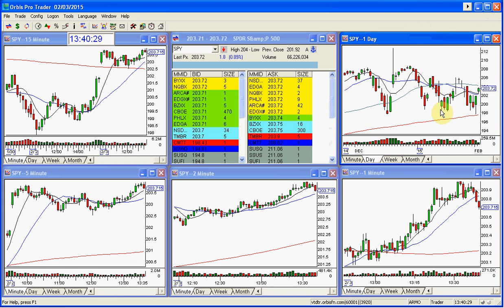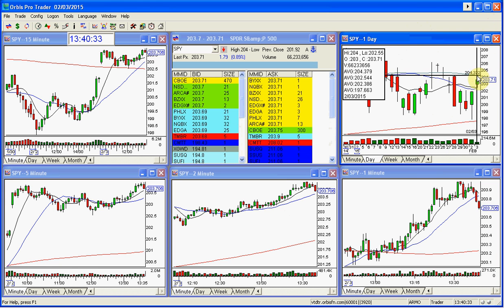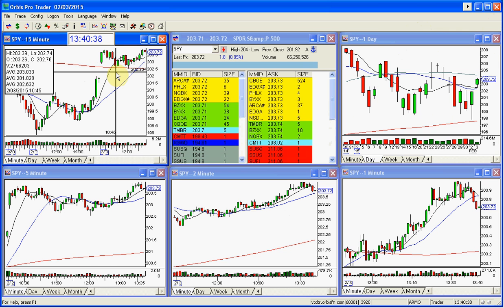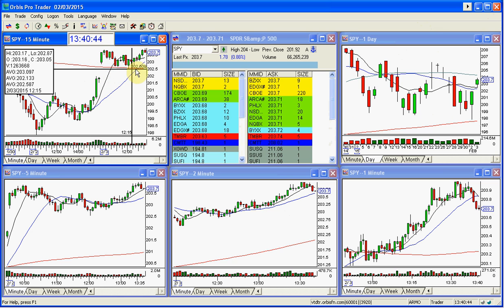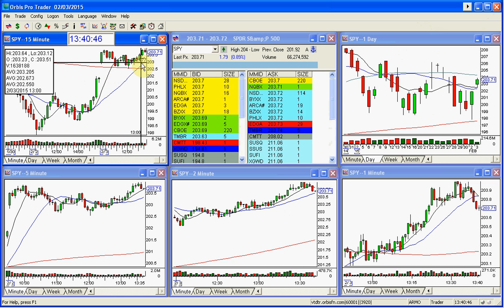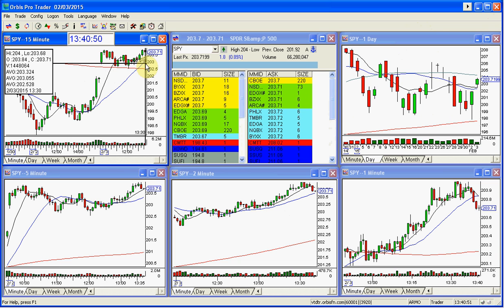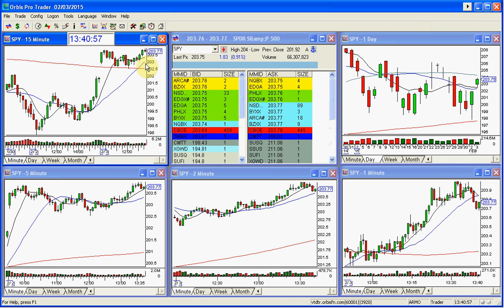Last night I thought the market would gap up or be neutral — it did gap up. I said there's no way we'd fall, and we did break the low this morning. But you have to understand what to do with that — you would have had to put the stop at the right place to stay in if you went long on the market this morning, or you could have bought it here in the afternoon. The market just hit 204 into the 1:45 reversal time. Nice move up in the SPY today — the market should just continue higher from here.